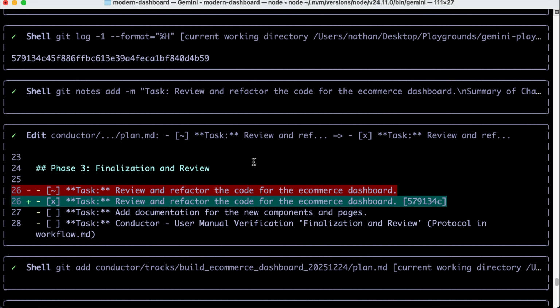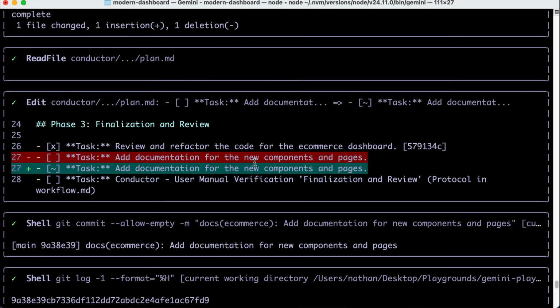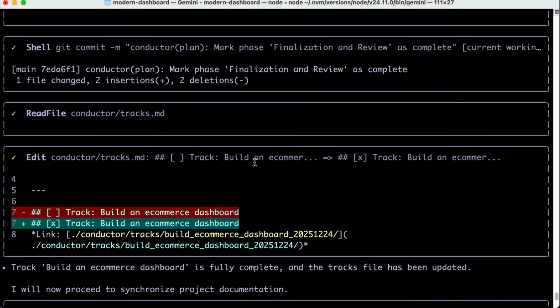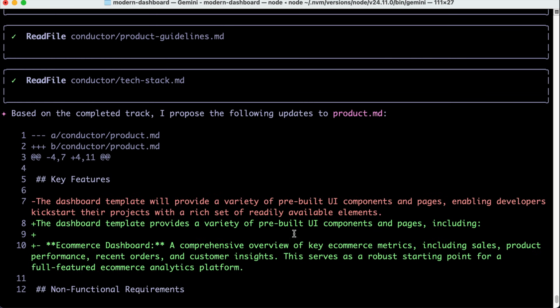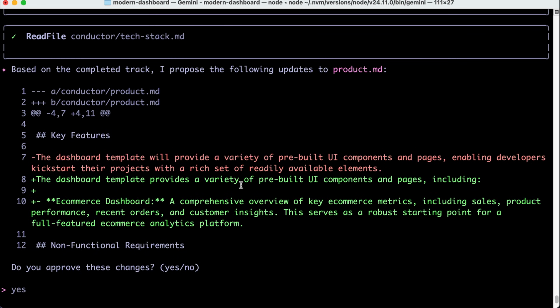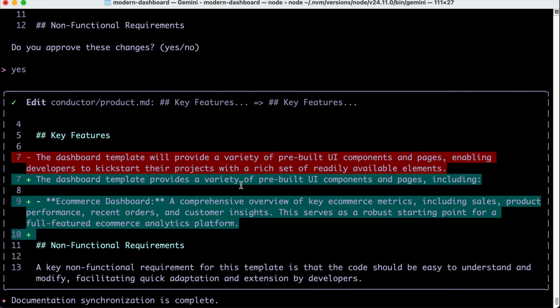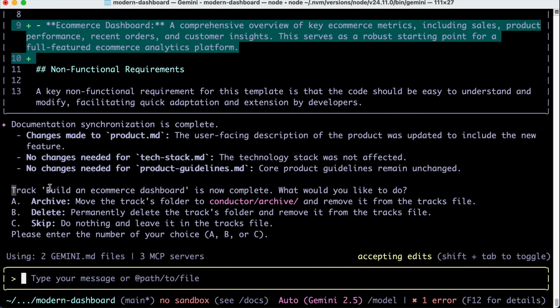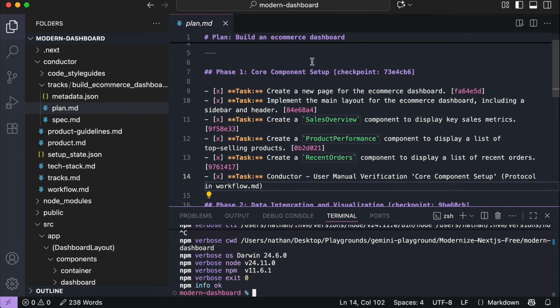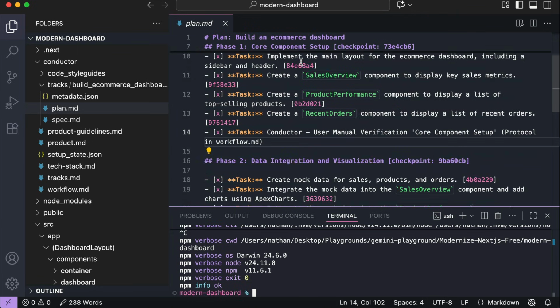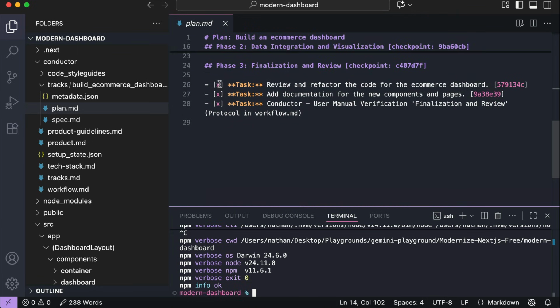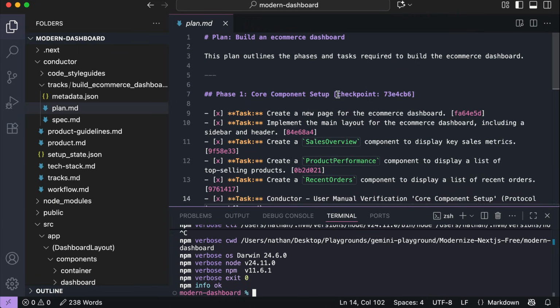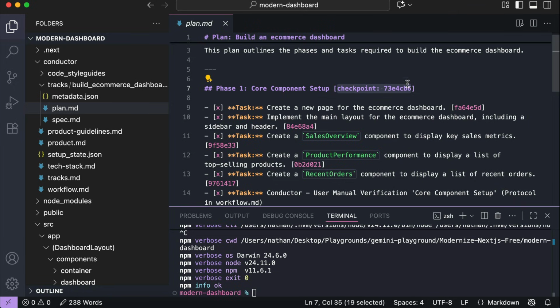Okay, over here, Gemini has completed the track. It worked on the tasks step by step, and once they're all finished, it updated the product guideline. So the next time you work in this project with Conductor, it will remember the progress and continue from there. It also asked if we want to archive or delete the track files here. Let's ignore that for now and view the result. So here, we can see that the tasks have been marked as completed with the X symbol. And it also recorded the git commit as checkpoints when Gemini completed that part.